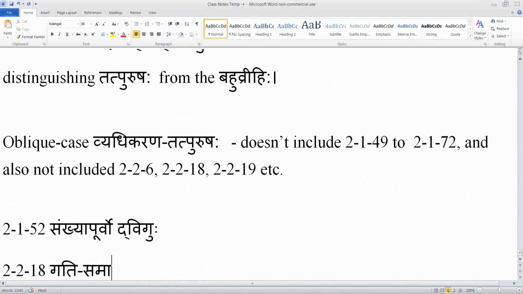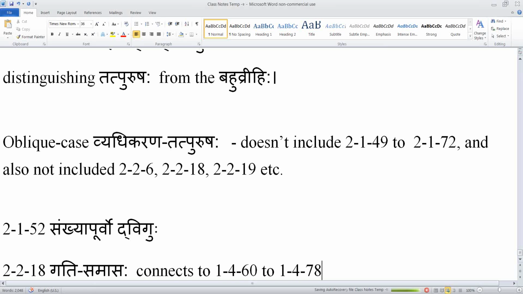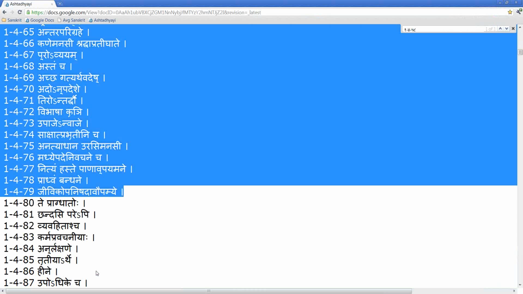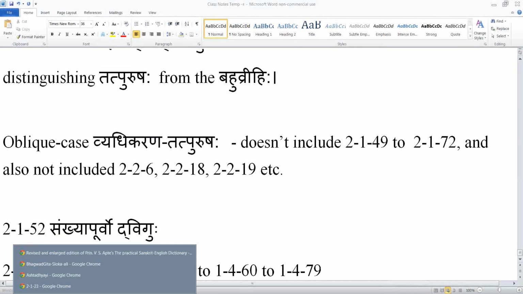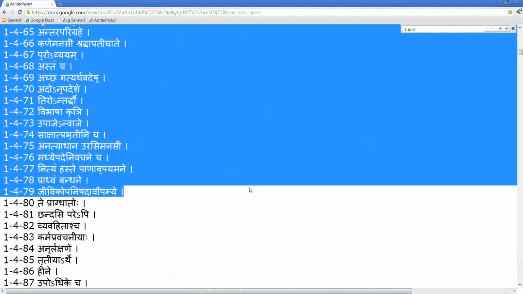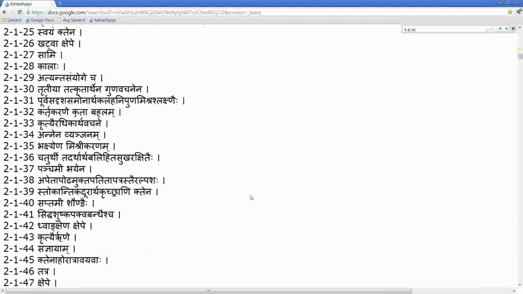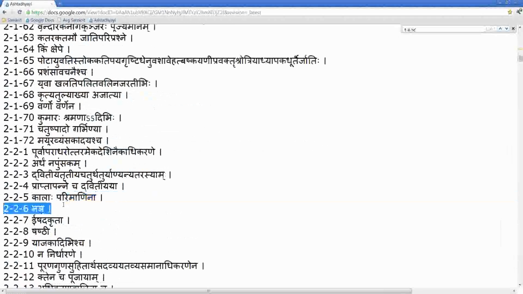But then to know which terms get the gati sanya, it connects to the section which is 1460, gatishcha, up to te prag dhatoh, 1478. If you want to form a gati samasa, you have to make sure that the purva padam has the gati sanya, and that is given to us in 1460 to 1479. Nai tatpurusha we just said is 226. Again, it's only giving an overview for today. Don't worry about it. It's all going to be coming very shortly in detail.